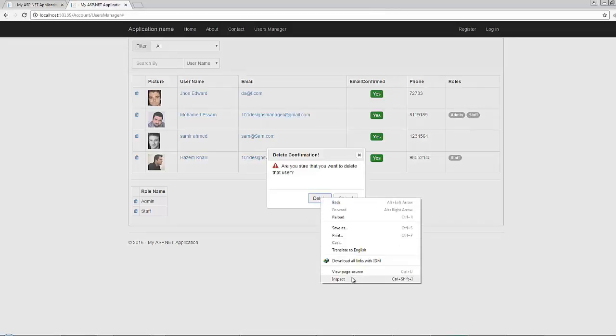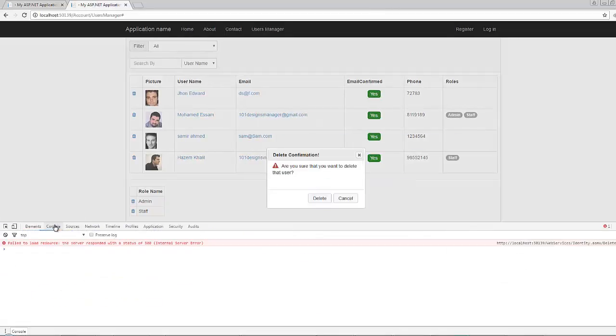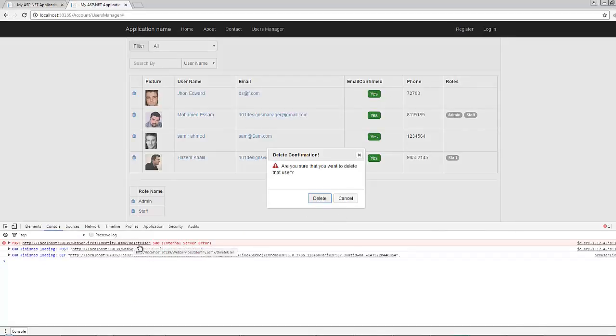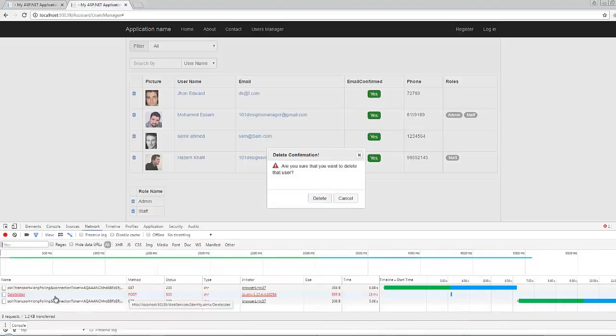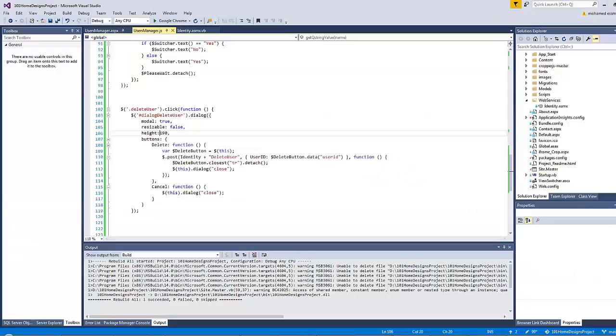Maybe we have an error here, so let's go to the console. Let's click delete again. There is an internal server error here. Let's revise what we have done. So I got it. We have to define this var delete button before everything.